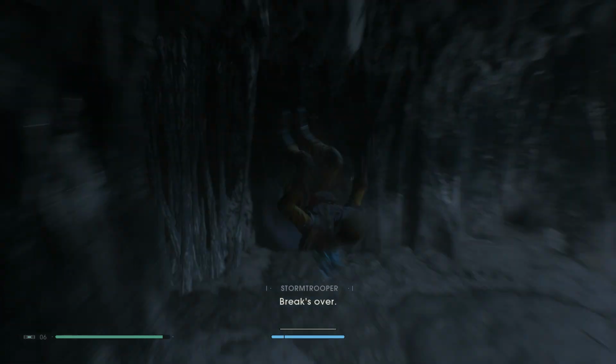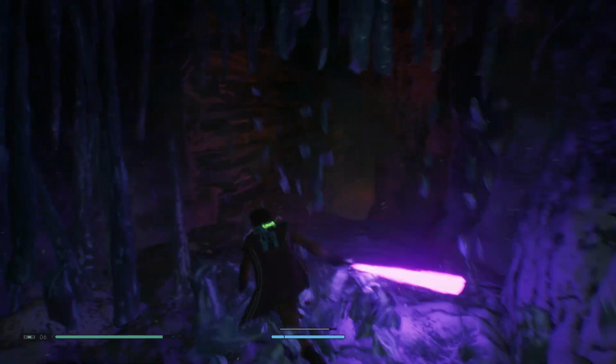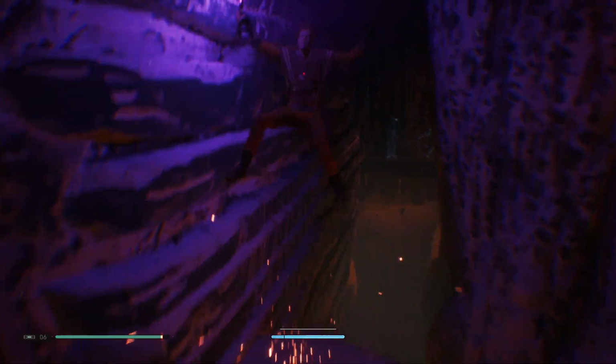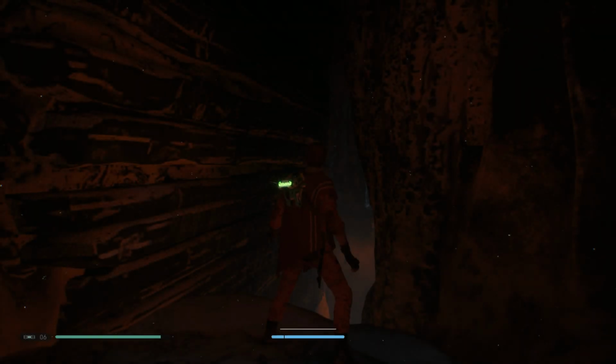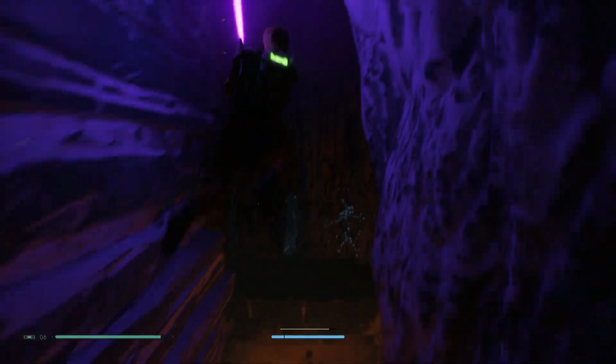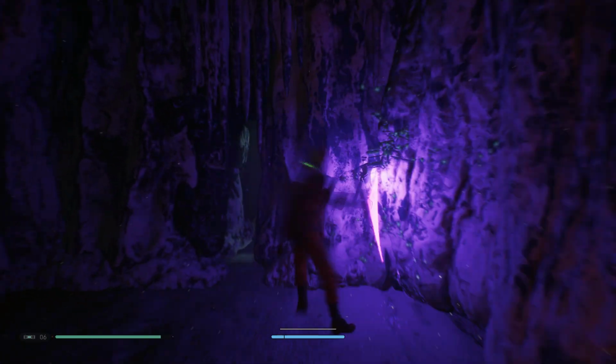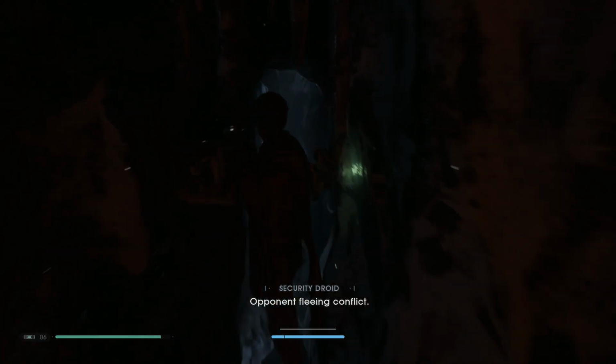And then you can do this, and you can hop over the wall. Of course. Then go through here.